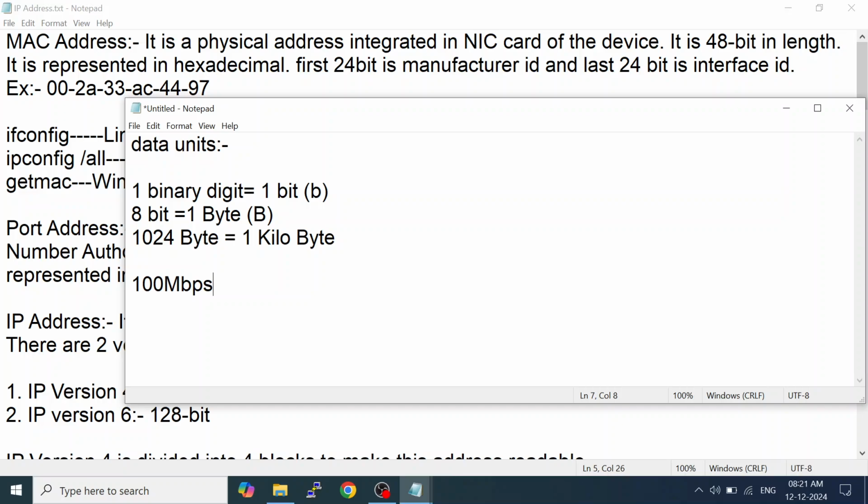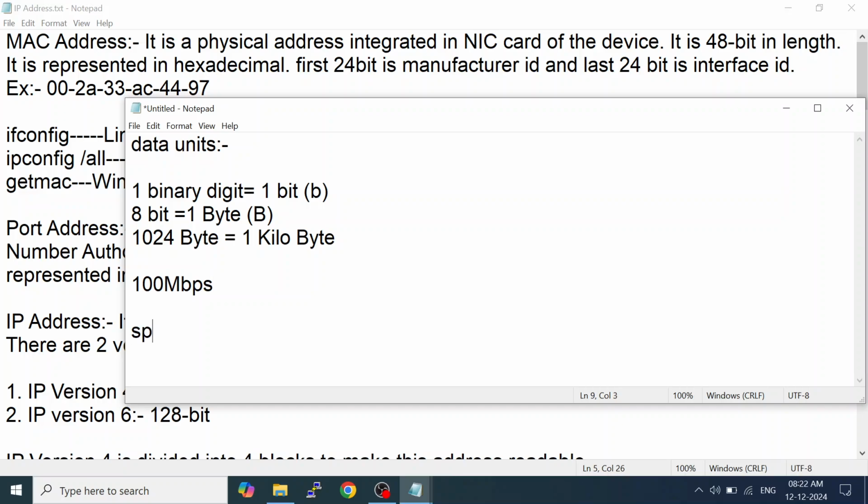Is it clear? That's why everywhere you will see a movie is 1.4 GB, and the B will be capital, not small. Understood? Okay.